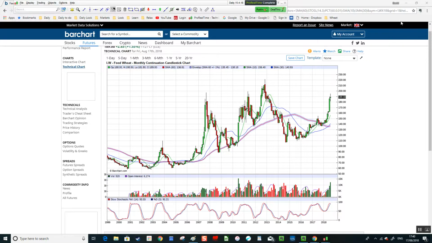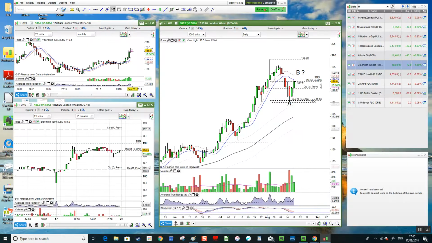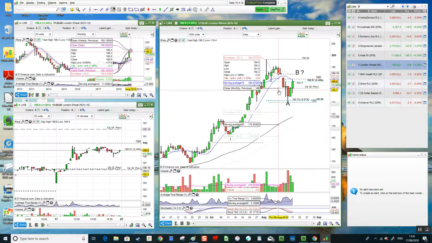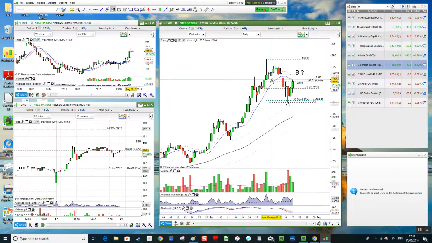Let's pop down into the report, 17.8.18, see what's happening. Right, what we've got at the moment is a swing high here. 198 was the high that we got to, this spike up here. We've now set a low down here, and that came in at £180.78. So basically, we can identify that our key levels are the whole numbers of 190, 180, and 200.